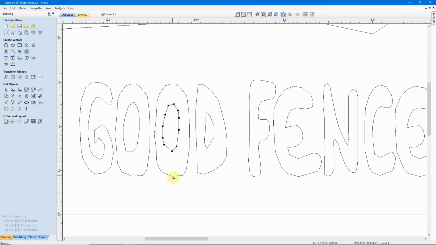So those two quick little changes, this O is now different from this O. I will also go ahead and select this vector, the outside vector, and I'll eliminate that point right there. So I've got a straight side. Now these are no longer identical. So I can click off of those vectors and we see that they're just different enough to where they no longer look machine made.